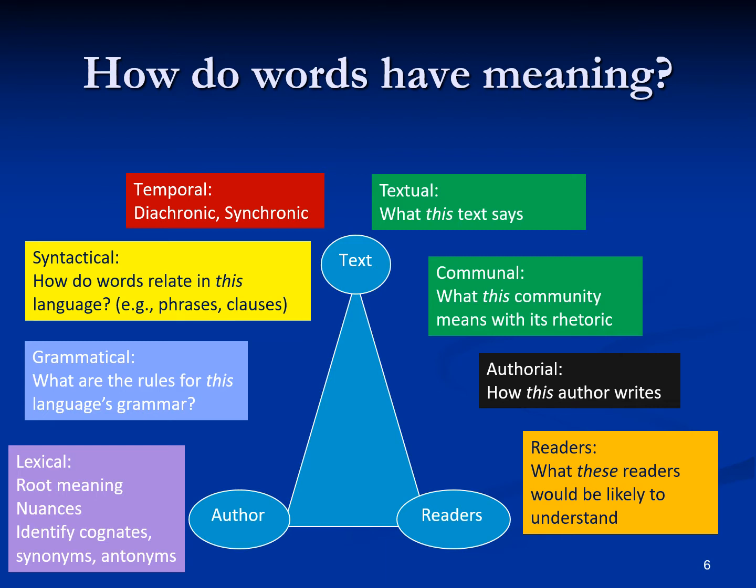And then finally, readers place a constraint on the meaning of words. We can't simply say that words have meaning that the author can create, but then readers aren't part of that meaning. Readers have to be able to understand, yes, that word does mean that way. Yes, in your use of the word that way, you have communicated something.